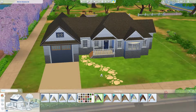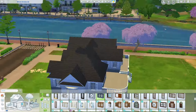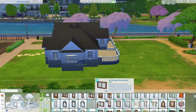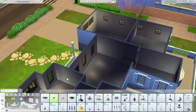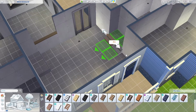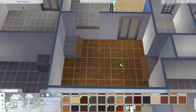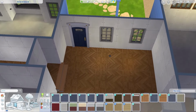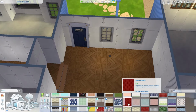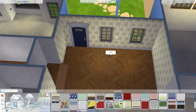But since we can't have actual garages, I used some columns and some wallpaper and made it look like a garage. I hope that at some point we get cars and we get garages and we get something to make that possible. I'm pretty sure in The Sims 2 we didn't have an open world, but we still had cars. So I don't know why we can't do it in The Sims 4, especially considering that the technology should be better.